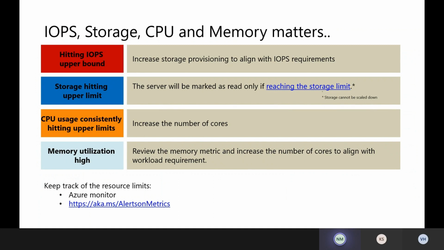With storage, please keep in mind you should not start with something very big. For example, if you expect 10 GB of data, do not start with say 1 TB. The reason I say that is because storage cannot be scaled down, it can only be scaled up. While with CPU and RAM, etc., with the SKU, you can scale it up or down. Storage can only be scaled up. So keep that in mind.